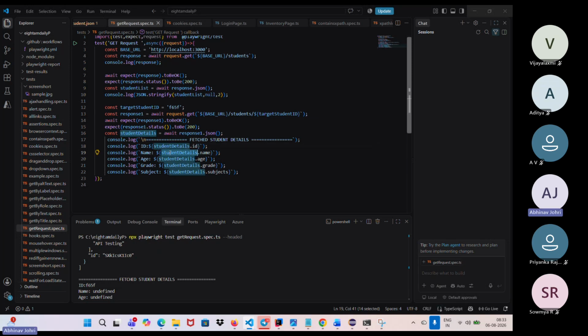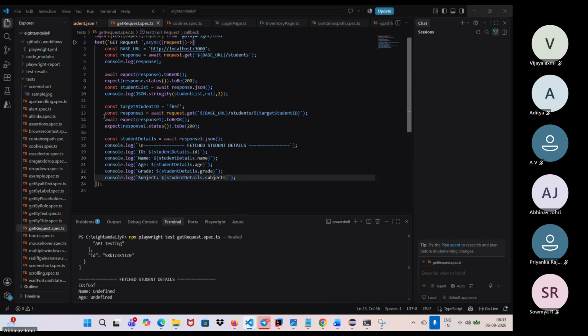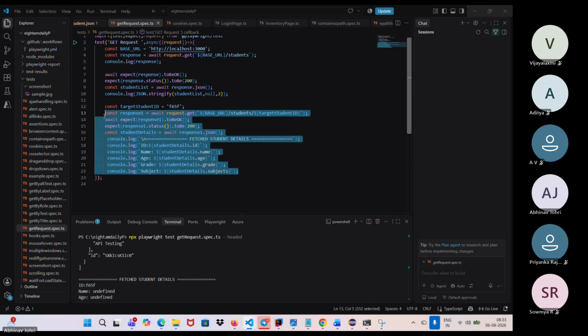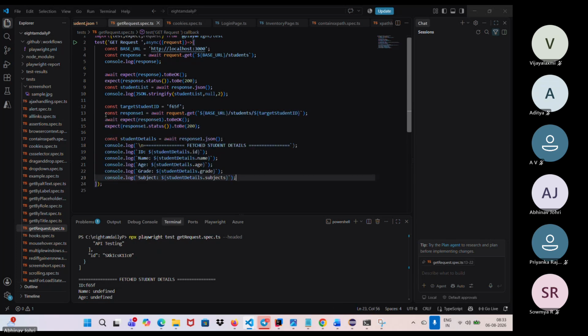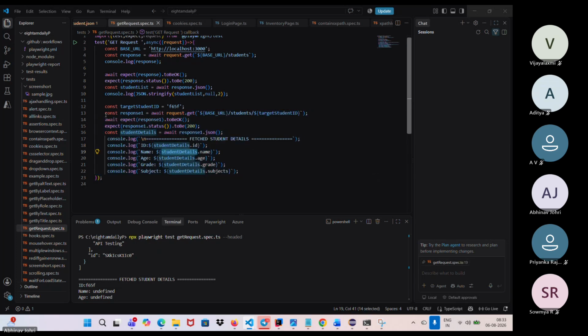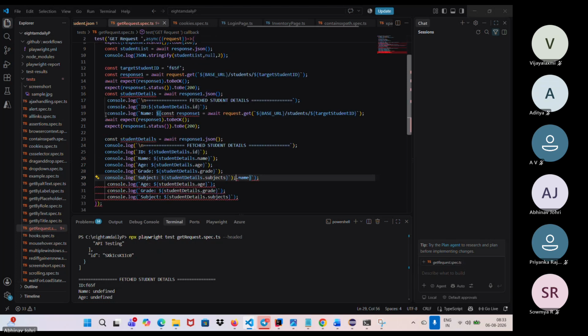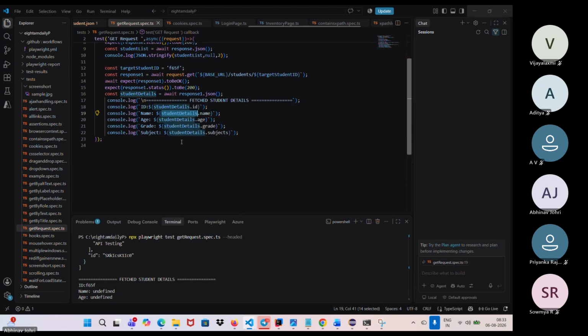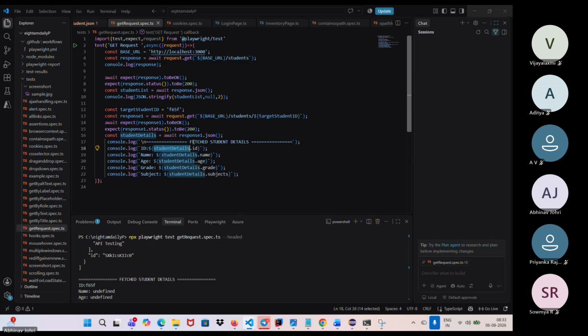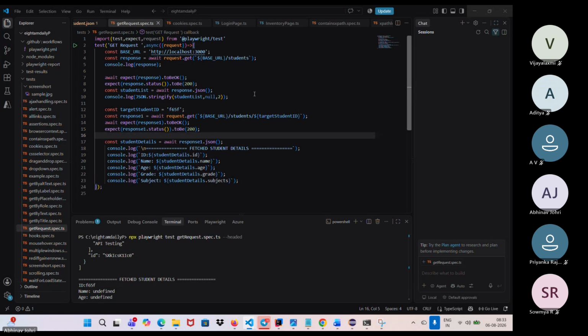What is it showing? Just let me check it out. I don't know why it is not showing data.